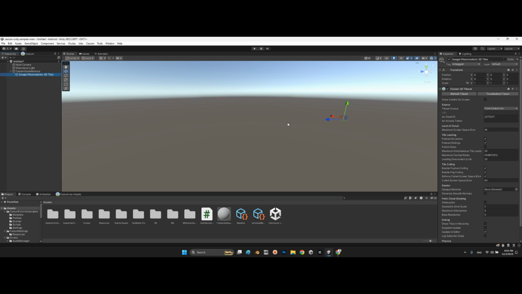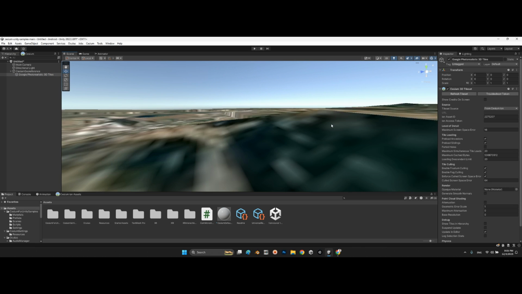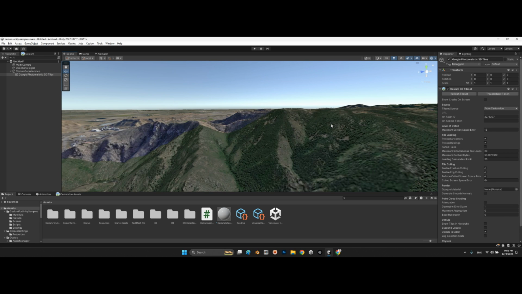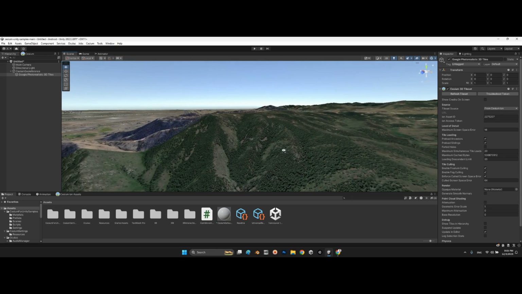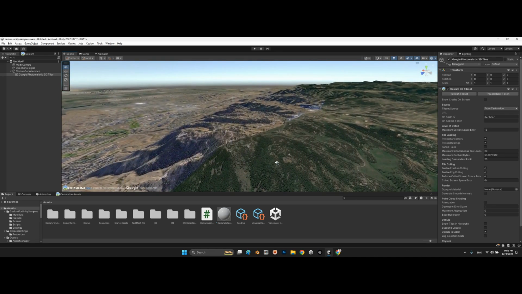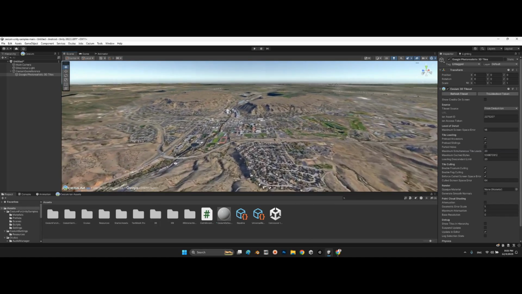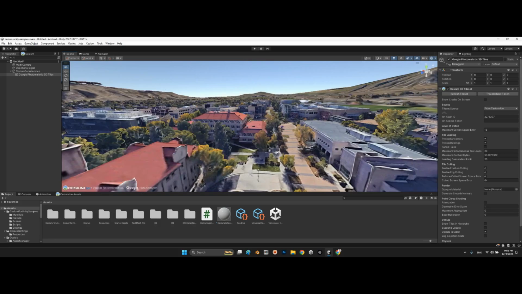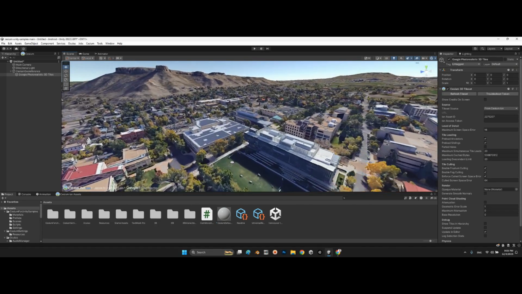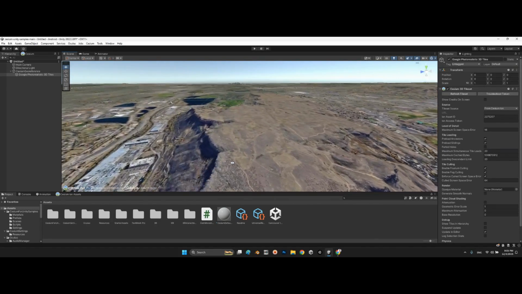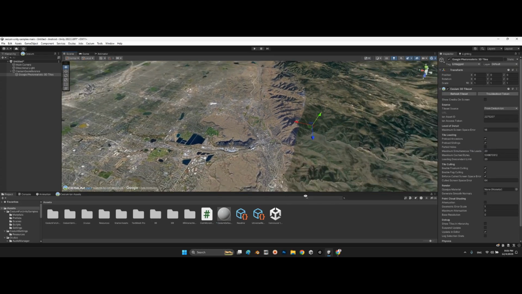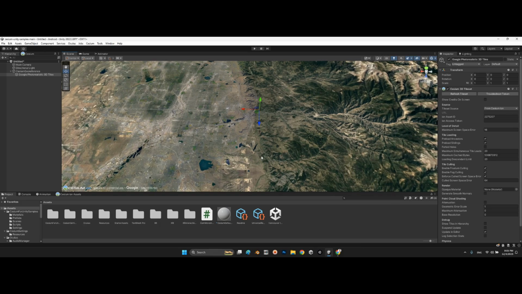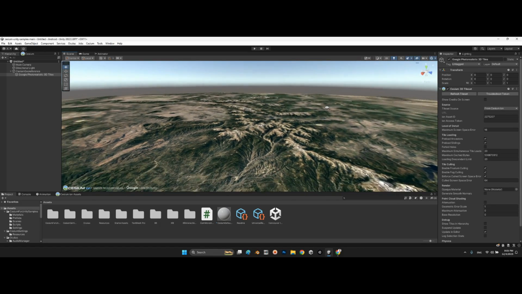and now look at this, it works. It generates the whole Earth, and it's fully 3D. Look at this, and it is realistic. If you want, you can come up and see that it is the whole Earth.